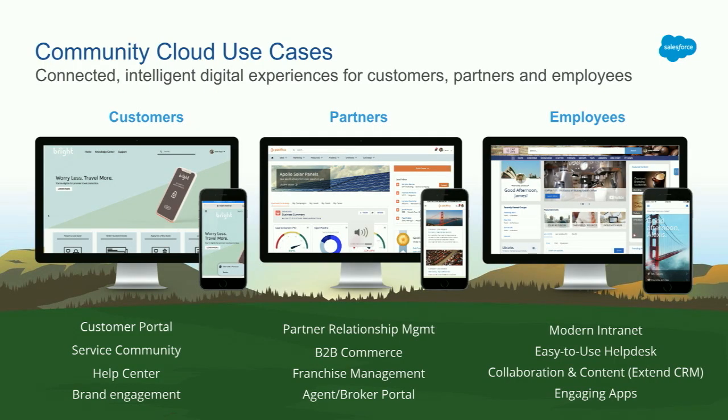So when our customers come to us and they want to deploy Community Cloud, there are three key use cases or personas they have in mind. So the customer persona, the partner persona, or the employee persona. So in the customer persona or the customer use case, there are two key use cases we're going to be talking through today. So one is the customer portal experience, and then the other one is service community. So what is a customer portal, you may ask? So if you think about industries like financial services or life insurance, the customer portal really is a great fit for these type of industries. They want an experience where their customers can come in, they can maybe access the account information, update it, and even participate in some really great business processes.